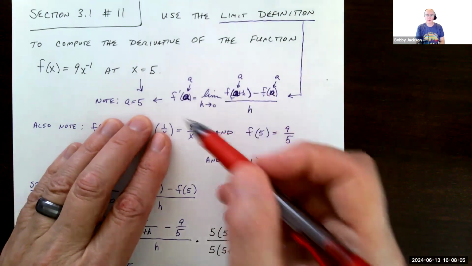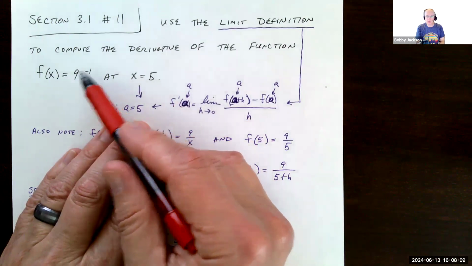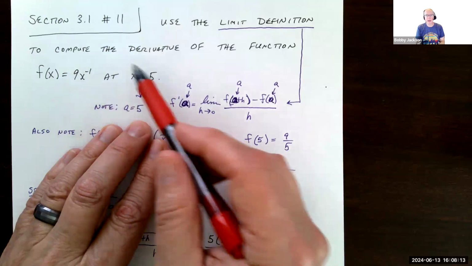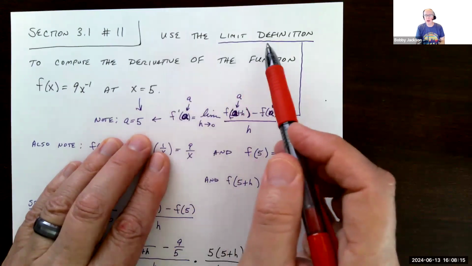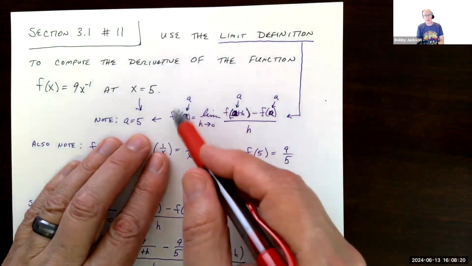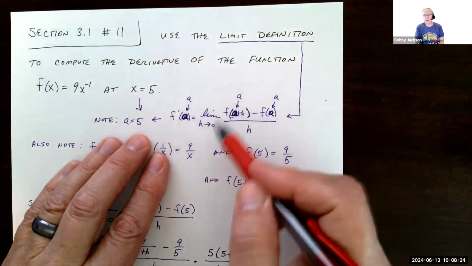Now, some of you, if you've already seen the power rule and the constant multiple rule, you know how to take the derivative using that shortcut. That's fine, you know what it's going to be, but that's not what you're doing here. You have to show the support. On a test, if I say use the limit definition, I will give you the limit definition I want you to use, and you'll need to show the work.